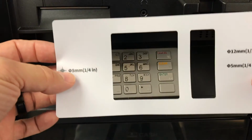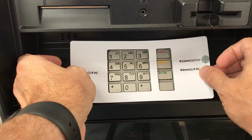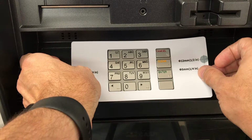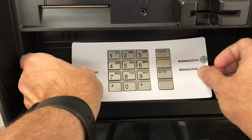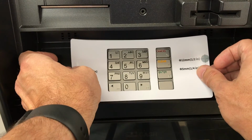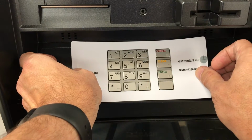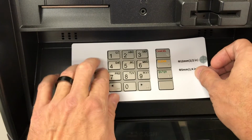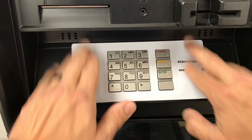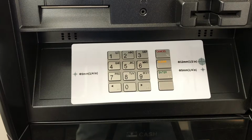With the template backing removed, carefully set the template over the top of the keypad. You want to make sure that you're not stretching it in any way when you do this. So just try and take your time and lay it on there. If you start with doing the center first, if you make a mistake, you can pull it back off and start over again. But once you feel comfortable with how you've got it laid out, go ahead and press around the edges. And your template's ready to go.